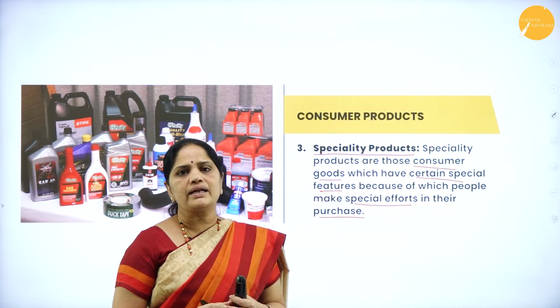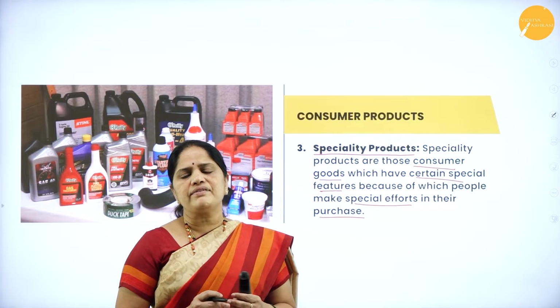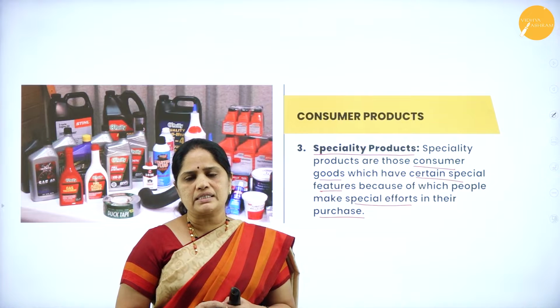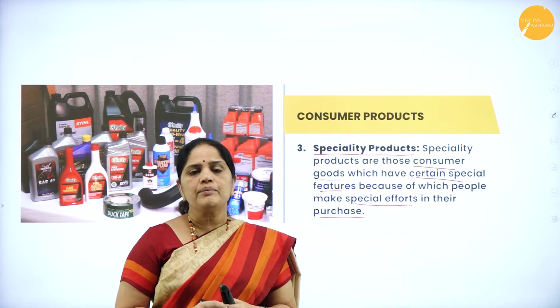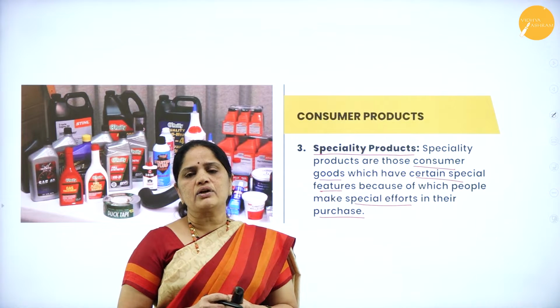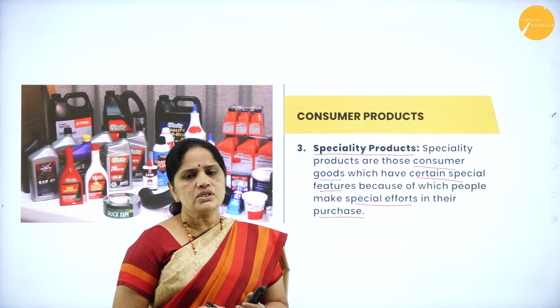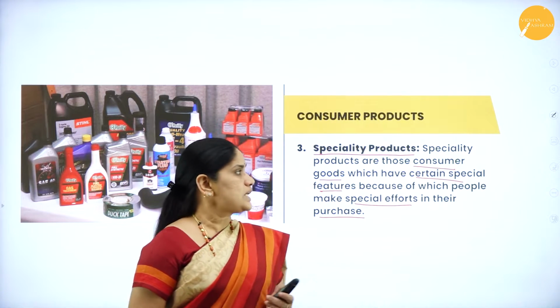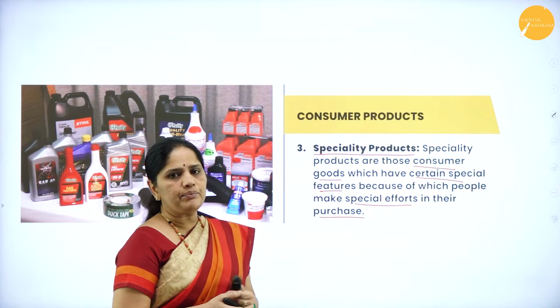Next, these products are sold at very few places. They have very few outlets, and the customer has to travel there to get the product. And the last one is that these products need good after sales service, otherwise they cannot be sold. So, these are the features of the specialty product.